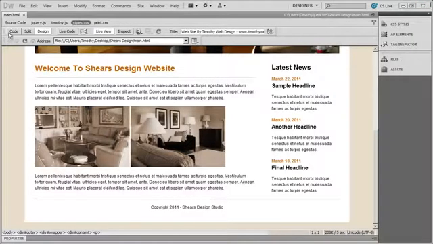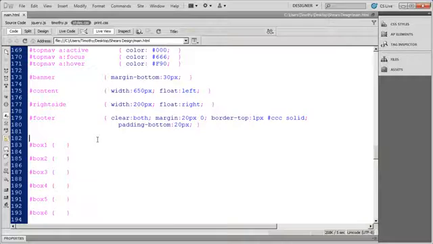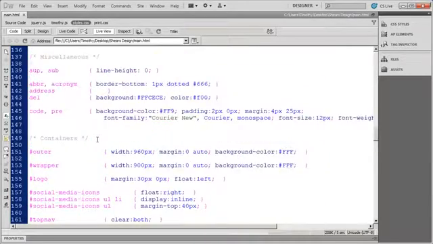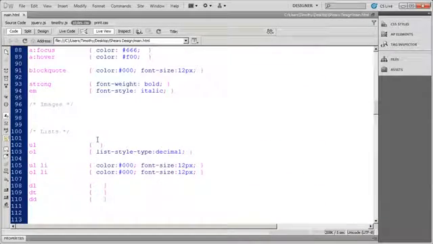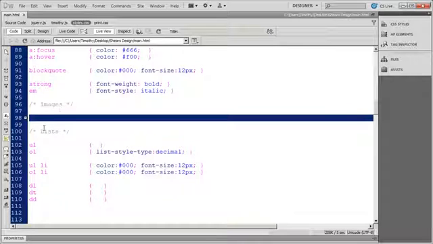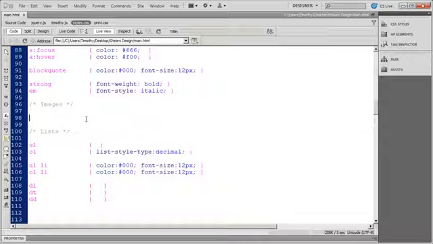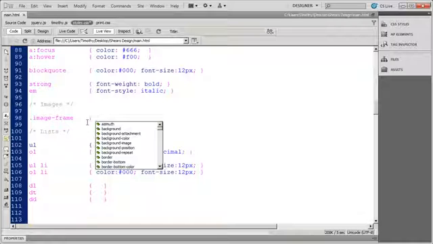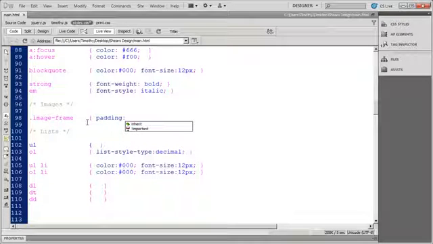So I'm going to go back into my CSS styles here, and scroll up, and I have a little section here that was created for styles that format images. What I want to do is create a class style, and name this image frame. Around the image, I'm going to want a certain amount of padding.